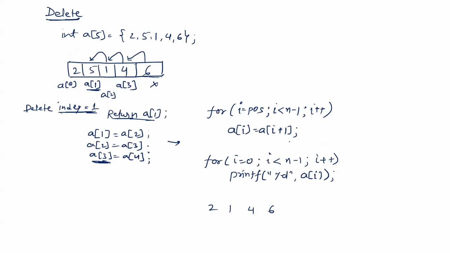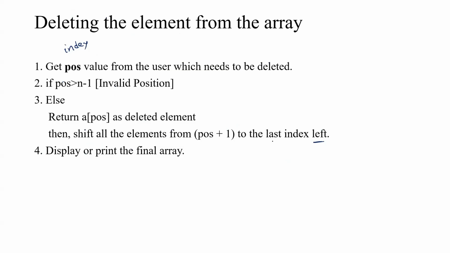Okay, you can see here what we have done. Let's suppose the index was 1 here. So we are shifting this position value, means position plus 1 value, to the left side. And this also we have shifted to the left side. Till which element? Till the last index. So that's why till the last index, we will shift all the elements to the left. After that, simply we can print the array. So after deletion, we'll print all the 4 elements. Let's suppose we have 5 elements in the initial position. And after deletion, we will print only 4 elements. So this was the algorithm for deletion of the element from the array.